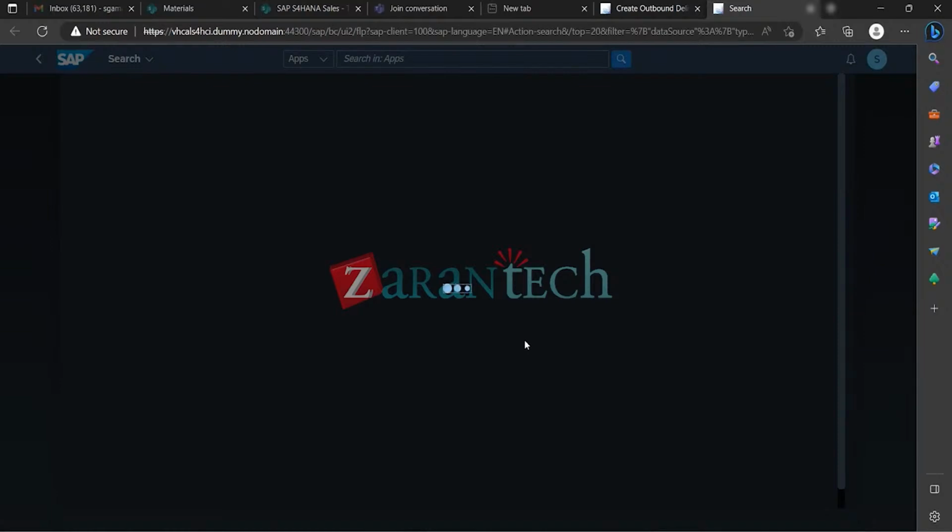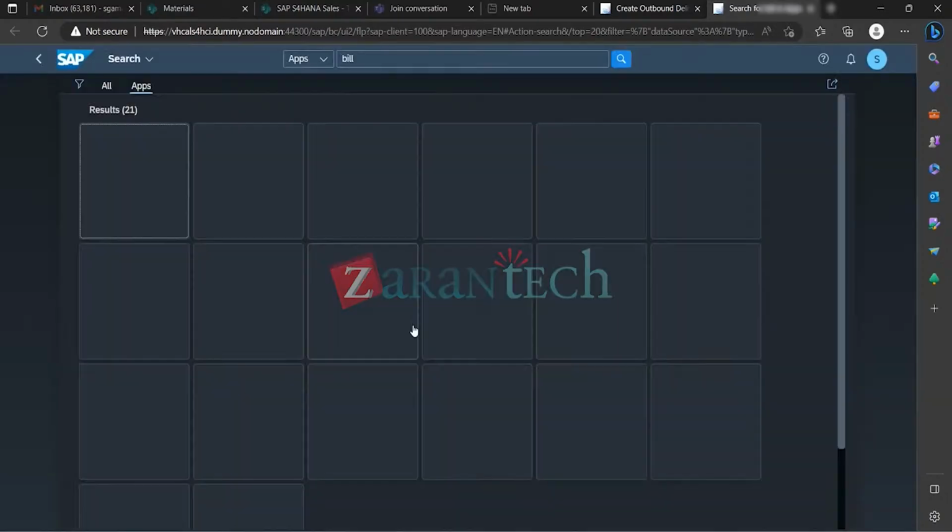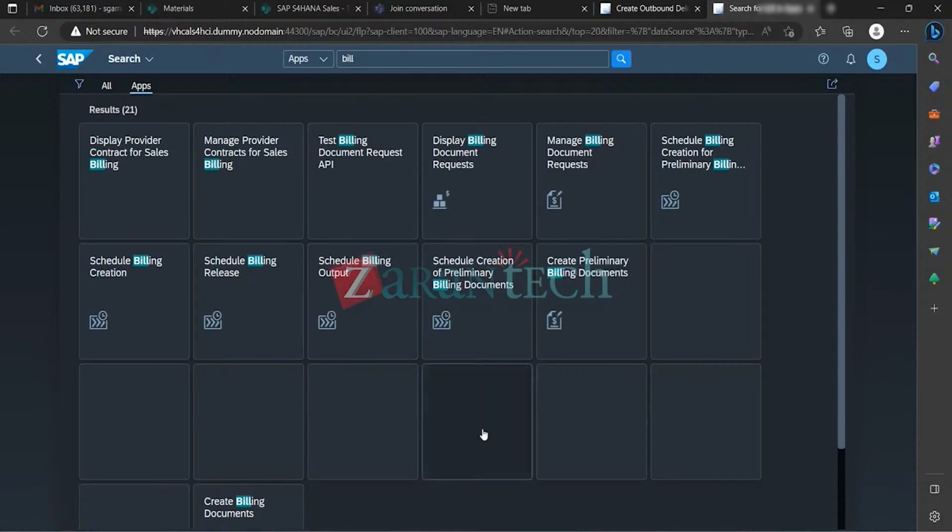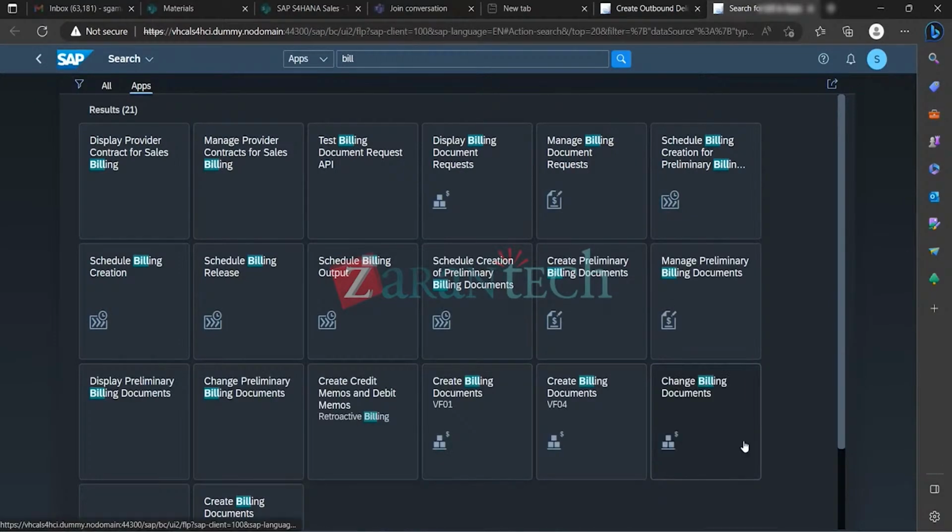Okay, so it'll take a long time. So you can go to billing. The delivery document number will already be there, like how we do it in the ECC world system, the GA screen. Same thing here also. So go for create billing. It's the T code VF01, create billing. You can go for this one.